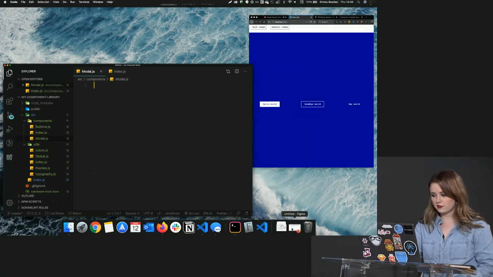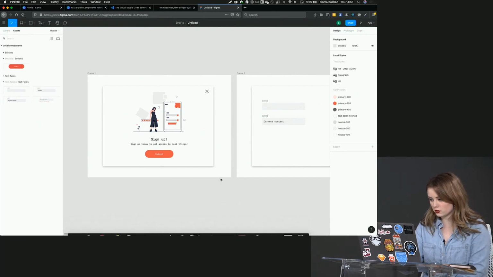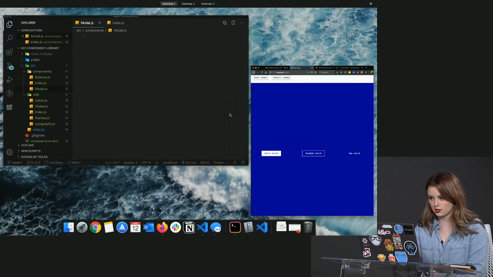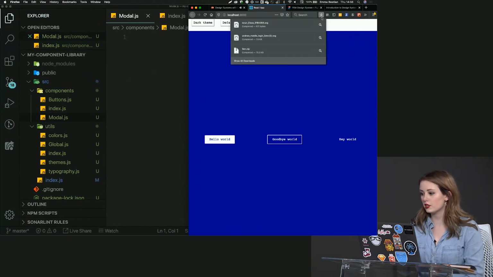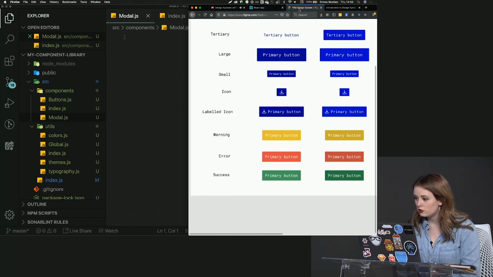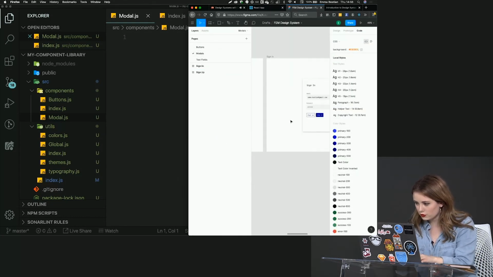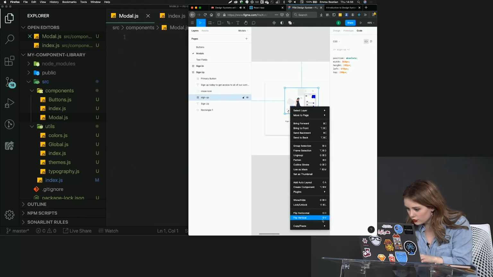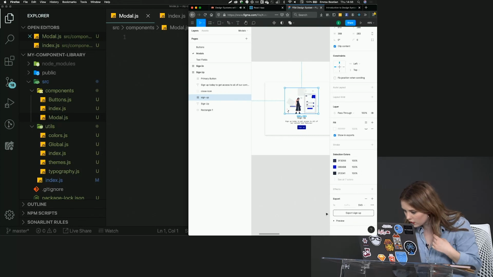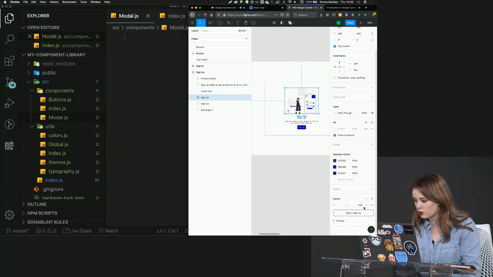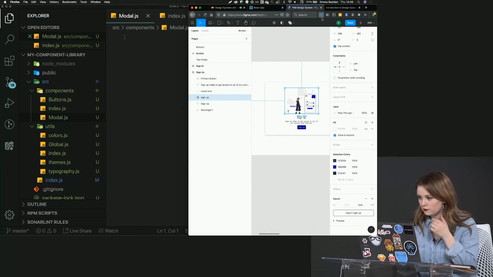So in our Figma file, you had an illustration. What you can do is export that illustration as an SVG, or if you already have the SVG saved from your export from Undraw, you can just use that. If you want to export it, let me go back here. You can go to modals, and under the design tab, there is an export option down at the bottom. So you can export it as an SVG.